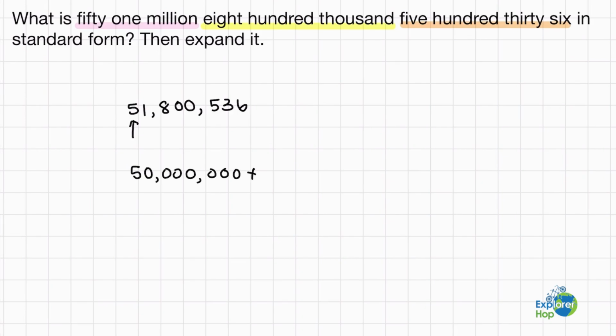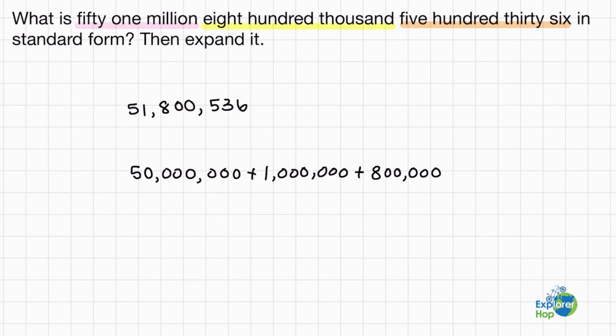Now moving on to 1, we know that there are 6 digits after 1, therefore we'll just add 6 zeros after 1. 1, 2, 3, 4, 5, 6. Same thing with 8. We see that there are 5 digits after 8, so we just add 5 zeros. 1, 2, 3, 4, 5. Now, we have to pay extra close attention to these numbers over here because they are zeros. When we encounter zeros in these kinds of numbers, we skip over them when we're expanding it.